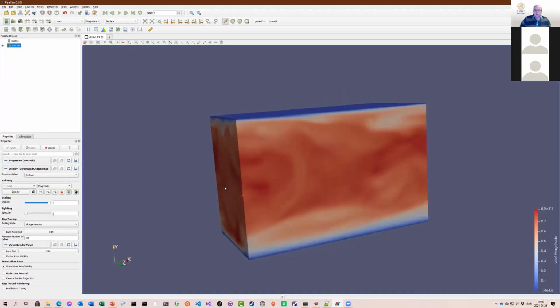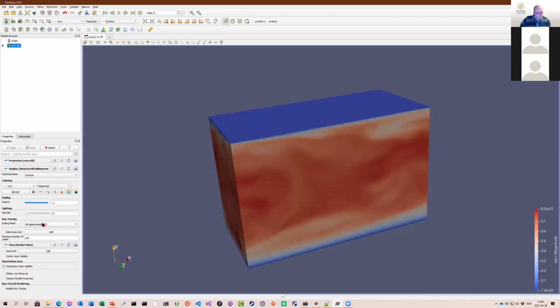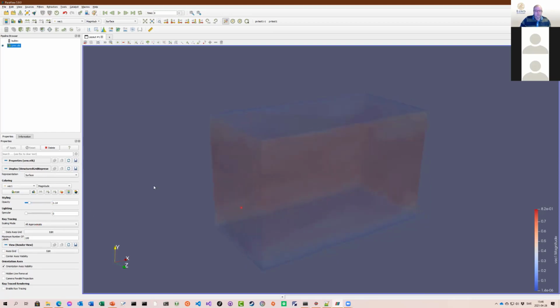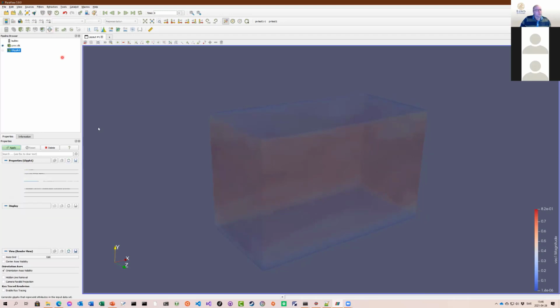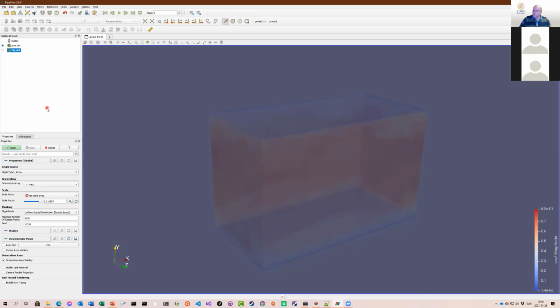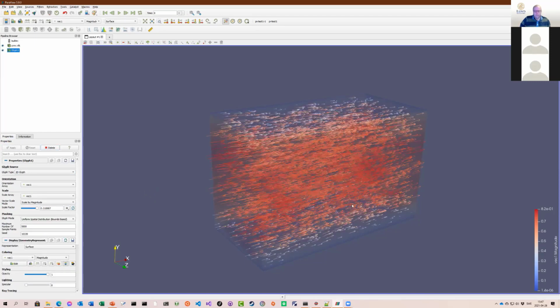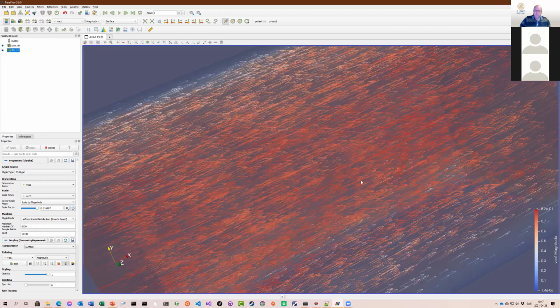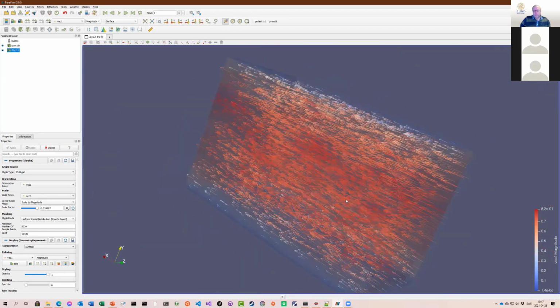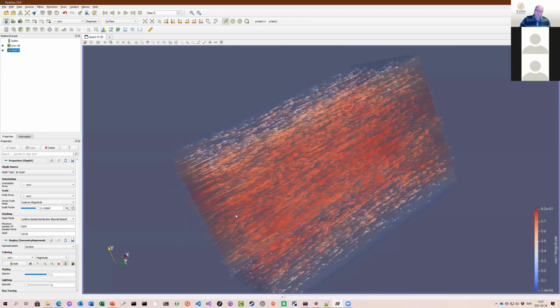But what we really want to see is actually the vector field here. So what we can do now is make this model a bit transparent, like this. And then we create something called a glyph visualization. And the glyph places an oriented symbol at each vector in the data. So let's do a 2D glyph here, and we orient it according to the vector. Let's see here. We scale the magnitude. Let's see what happens. So now you can see that I got a lot of arrows here, and they're oriented in the direction of the vector field. So apparently this is a flow going from left to right.